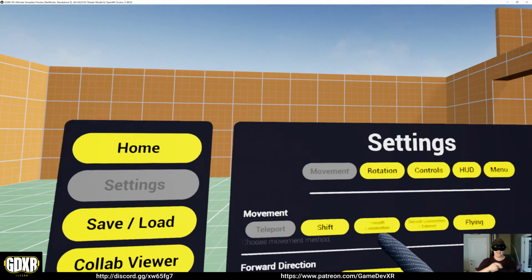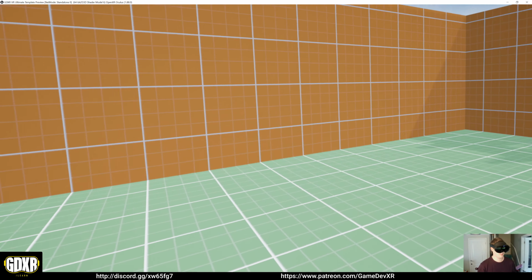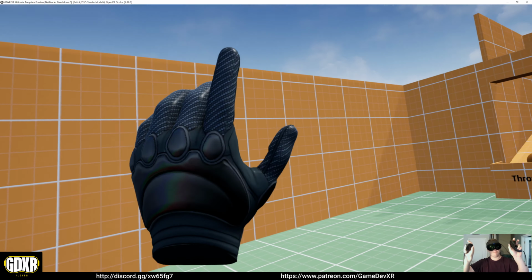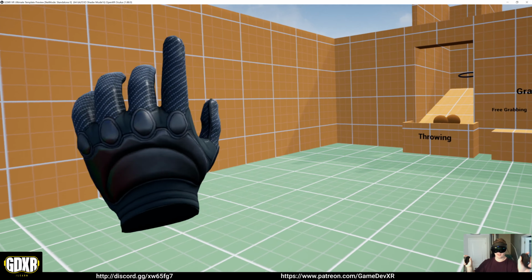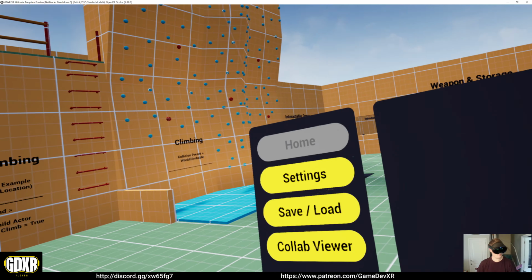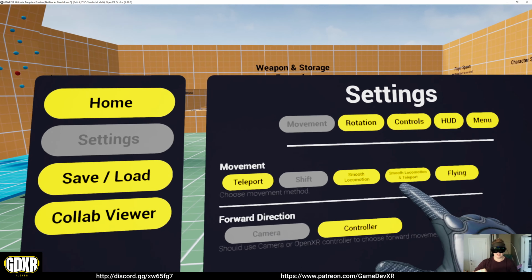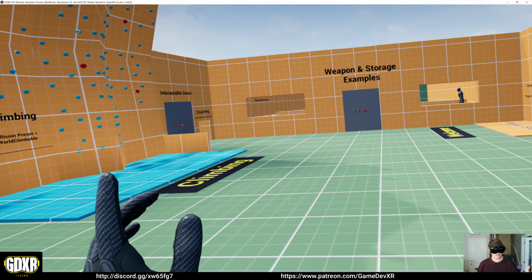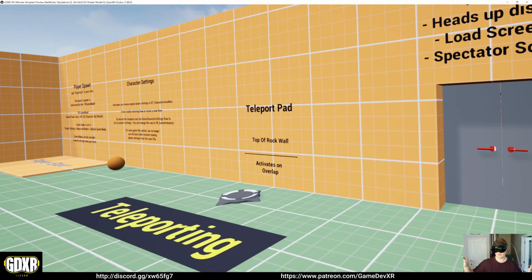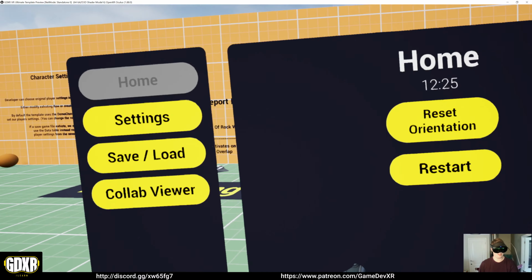And then settings, shift movement. So this allows us to pick a location and then move to it. And you'll see that as I do this, the controls actually rebind. So snap turn is now on my left thumb, and then push forward is teleport. Whereas if I open up my settings menu and I go to something like smooth location, we can actually move around with our full thumbstick now, and then we can snap turn with our right thumbstick, and pushing forward doesn't allow us to teleport.